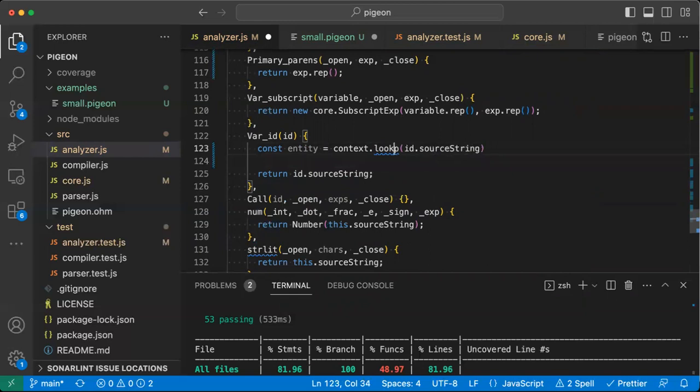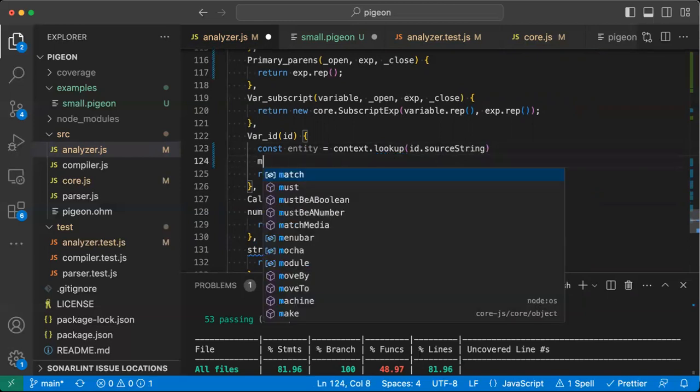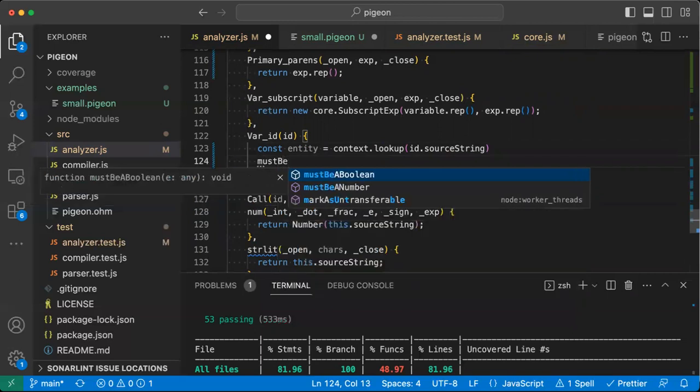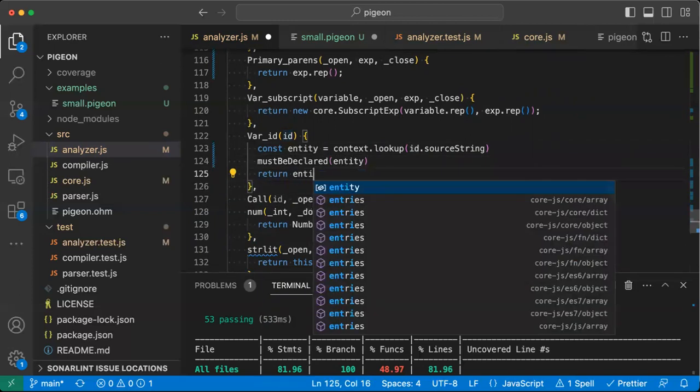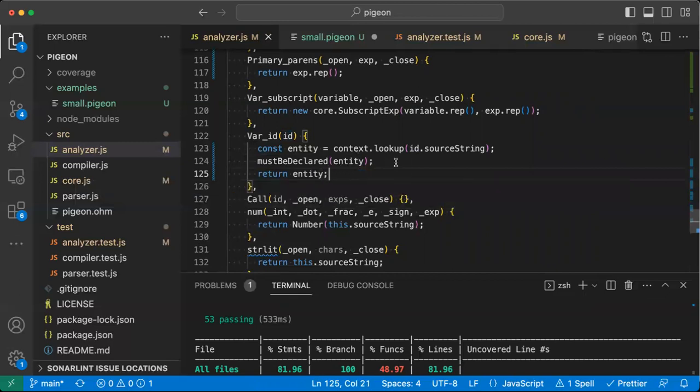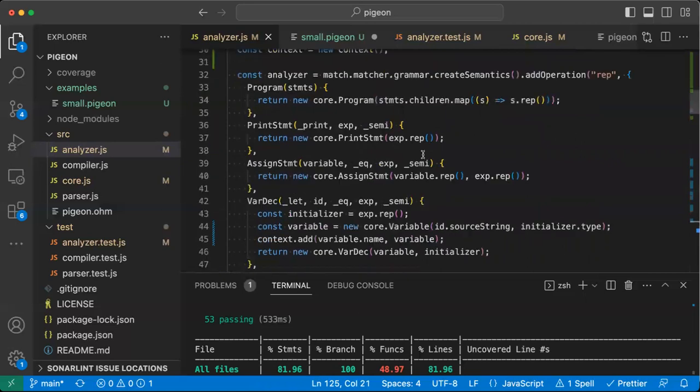So let's do lookup, and let's make sure the variable is actually there. We want to say must be declared, whatever that entity is. And then if it is declared, we can return it. And there we go. Okay, so let's implement must be declared.